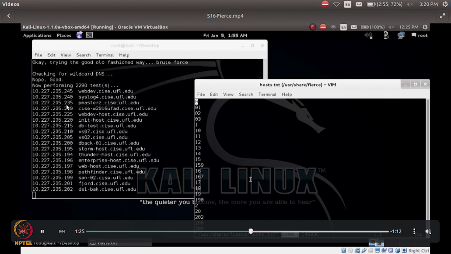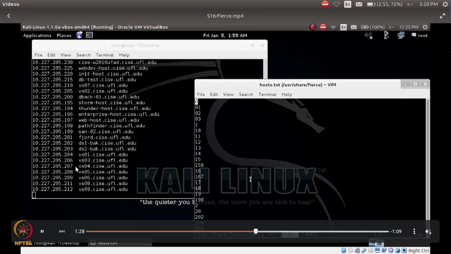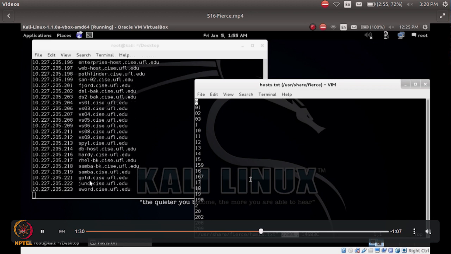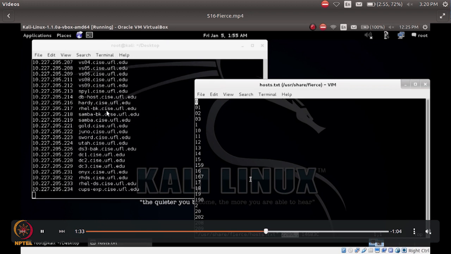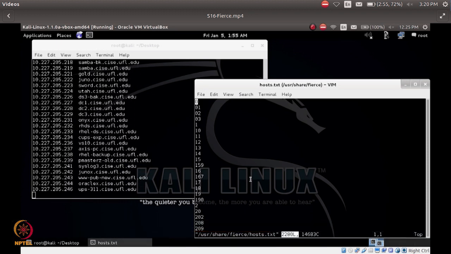Now, this gives an attacker an advantage of very easily finding out all the different subdomains registered under a given domain name. It is going to take a long time to complete, because it has to run 2280 different tests on this domain name, but the time this tool takes gives the attacker an advantage of quickly finding out the specific subdomains registered within the given domain name.